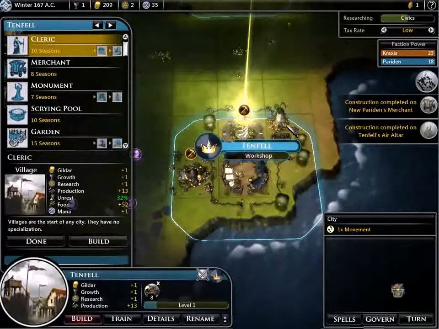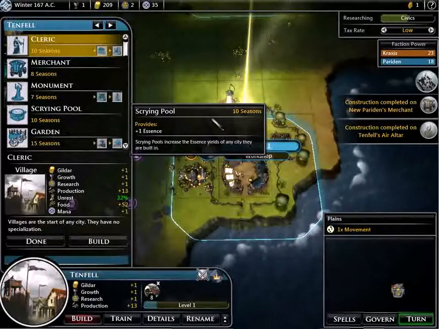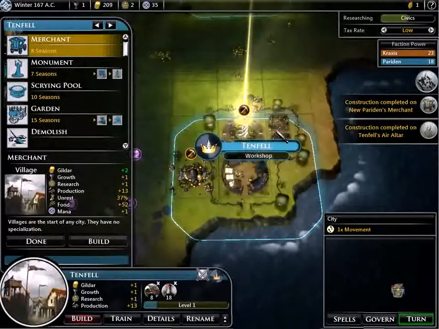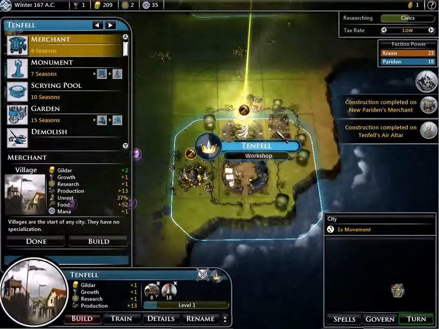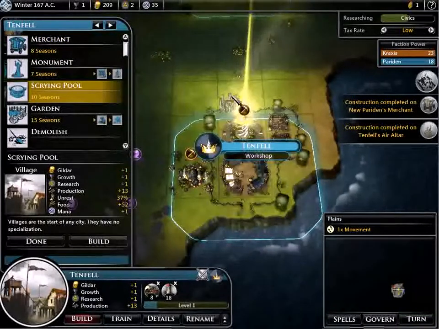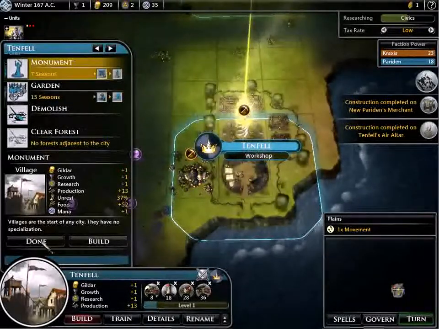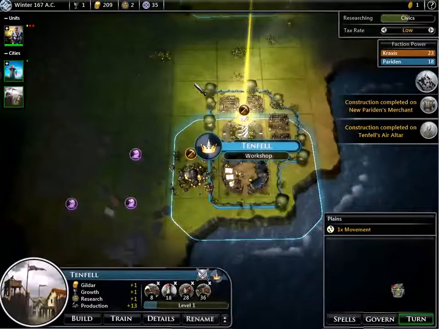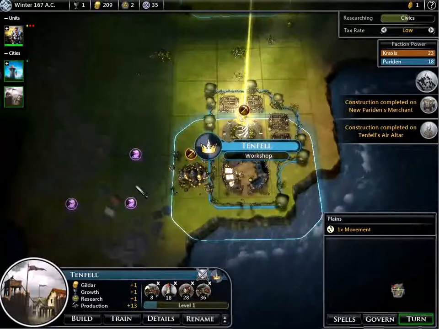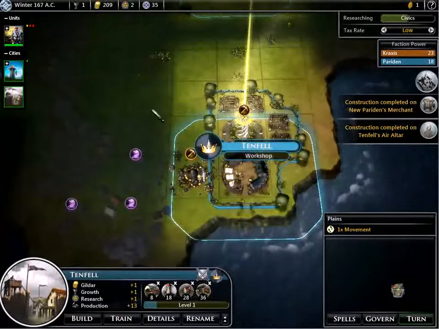A cleric would be good, reduce the unrest, but I think before that, let's build a scrying pool. Actually, Tenfell's already got essence, doesn't it? And I think I neglected to cast enchantments on it. I'll finish off with the merchant. I'm not building anything along this row because that would expand Tenfell's border to encompass these tiles over here, which I'm not ready for. I don't want it to take over the war glare or the bandits camp.